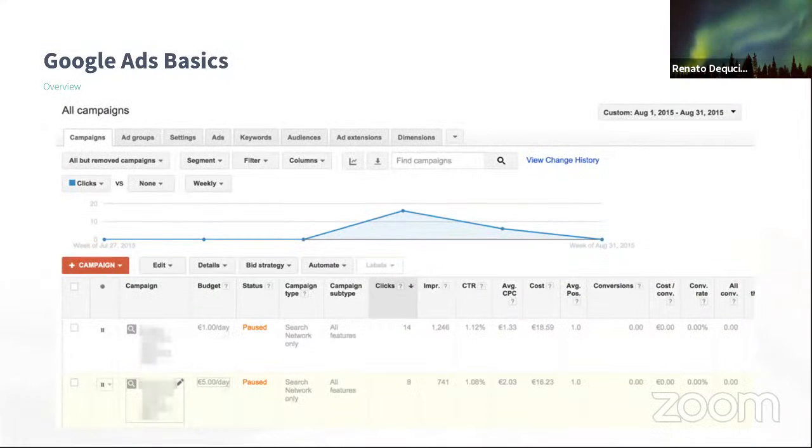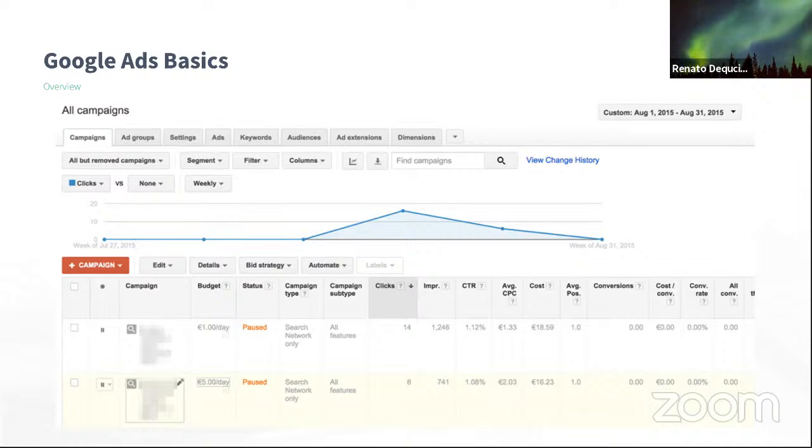So here's a quick look at what a campaign looks like from a Google Analytics perspective. As you can see, there's a lot of things that you can track. If we run through the top headings, there's a red button that says campaign. Campaign is what you name it. Remember to name your campaign so you can differentiate between campaigns. So name it effectively. It shows you what your budget is per day or for the period.